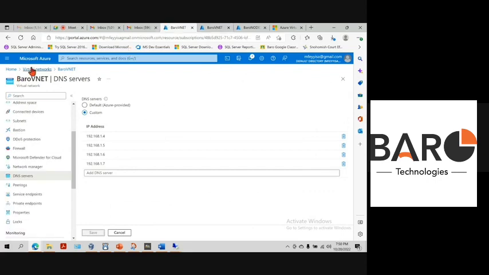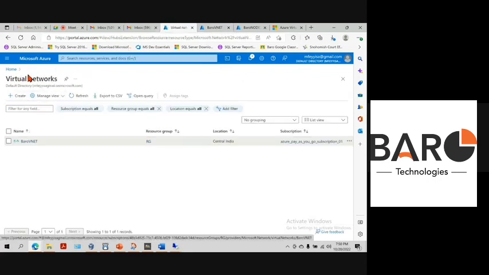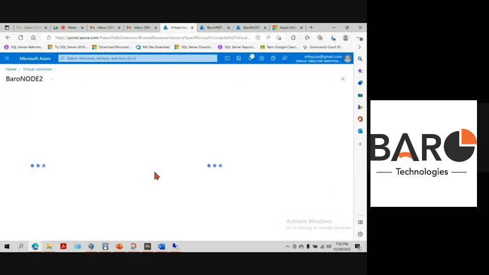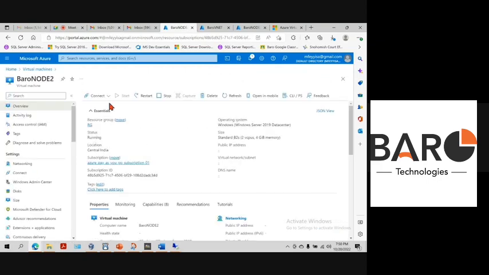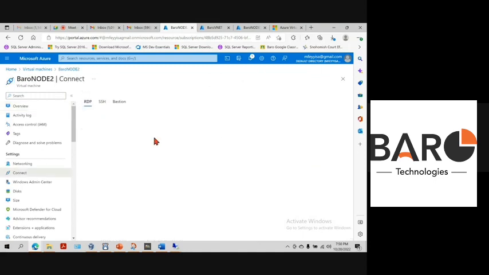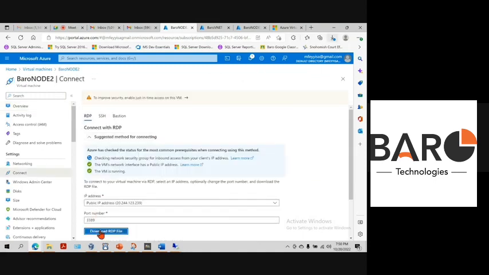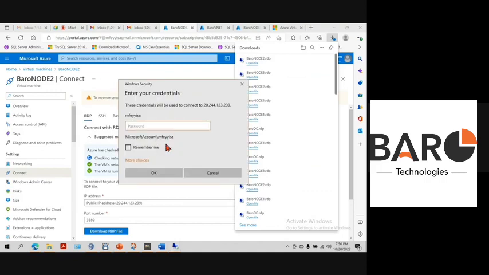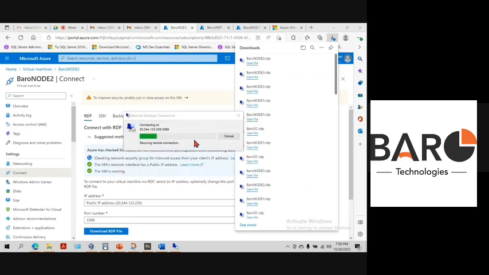Let's just open another tab. Open baro node 2, RDP. Download the RDP file and open it. We haven't joined this yet, so we just keep using the local password.